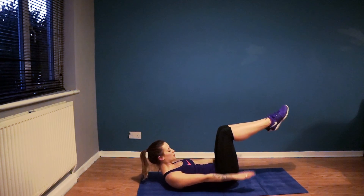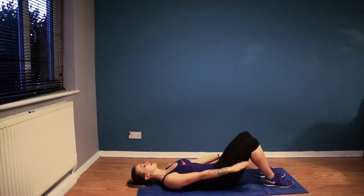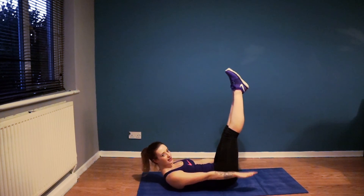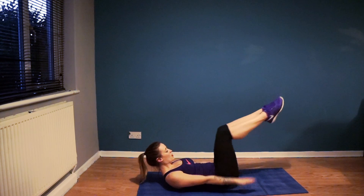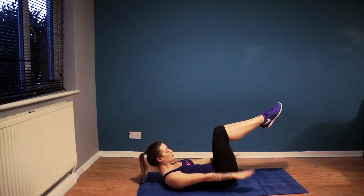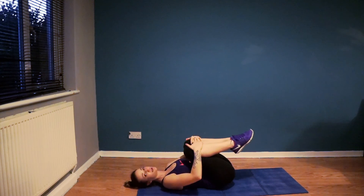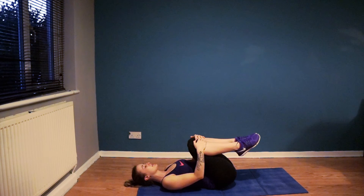Keep it going. If this one is too hard, you can bring the feet back down, and you can even lower the head if you're feeling tension in the neck. If it's too easy, you can lengthen out the legs and bring them closer to the floor to make it harder still. In through the nose, out through the mouth — little pulses. Let's do one more: in through the nose, out through the mouth. Once again, just hugging the knees, drawing them down towards the chest, reconnecting with your breath, and relaxing the stomach muscles just for a moment.